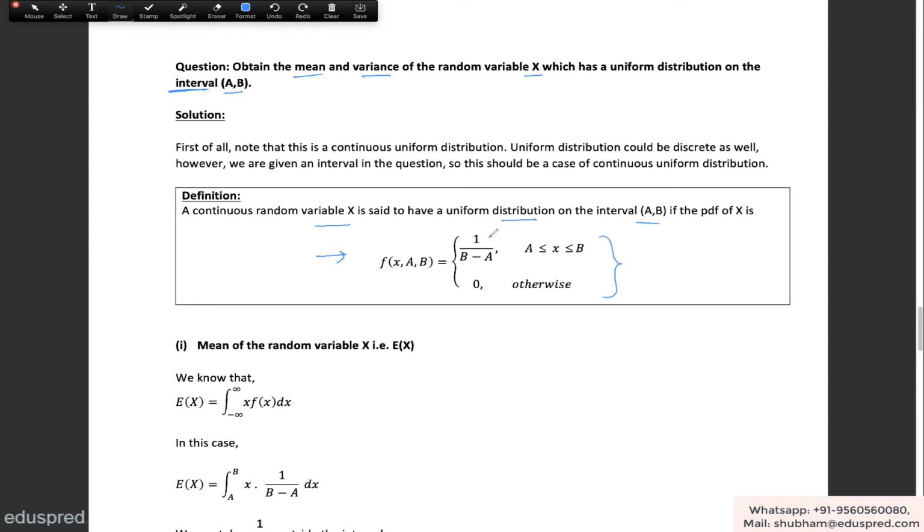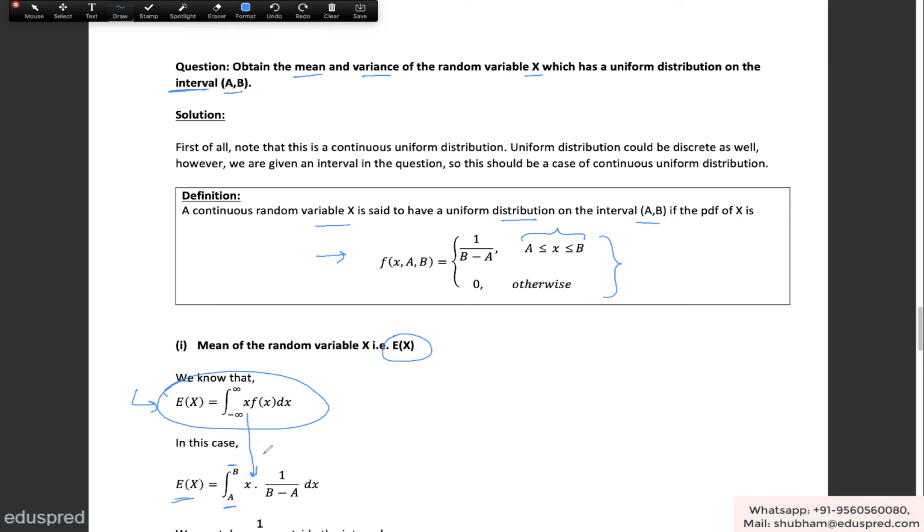Okay, so this is the probability density function that we have. Now we have to figure out the mean and the variance. So that means we have to figure out the expected value of x. Because we are working with a continuous random variable, the formula that we have for the expected value of x is this. So we have to integrate the product of x and f of x over all the possible values of x. So in our case, all the possible values of x are ranging from a to b. That means in our case, the integration will range from a to b. So over here, as you can see, the integration is ranging from a to b.